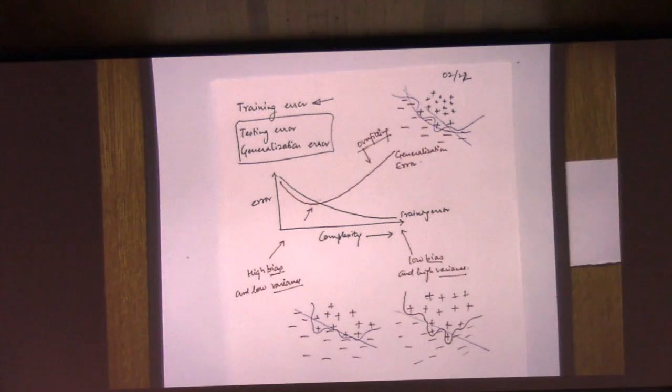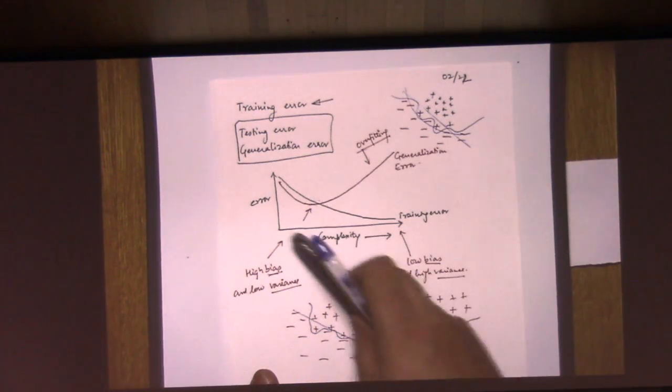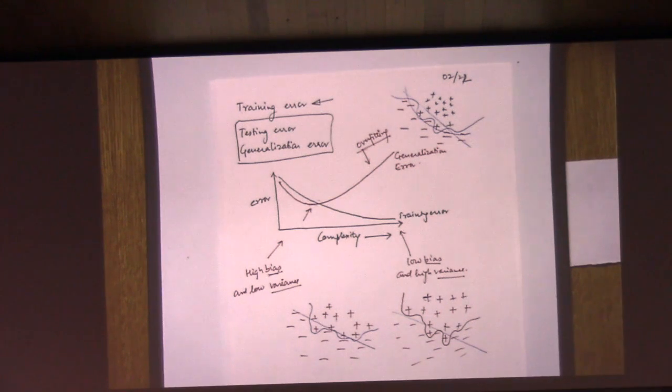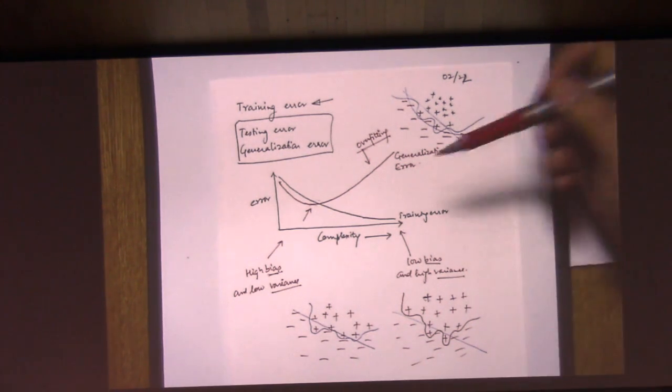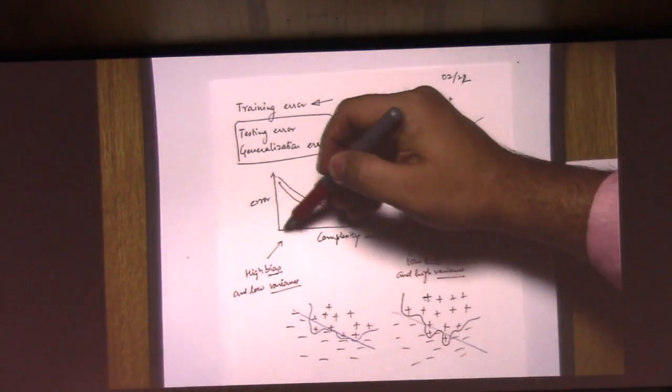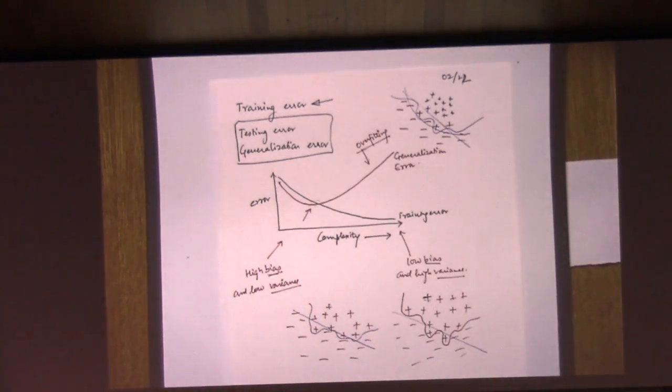Which means now we have seen that the complexity of a model has a direct relationship to this, which means you do not want too complex a model. If your model is too complex, you would be somewhere here, but you also don't want too simple a model, so you want somewhere in the middle, right?